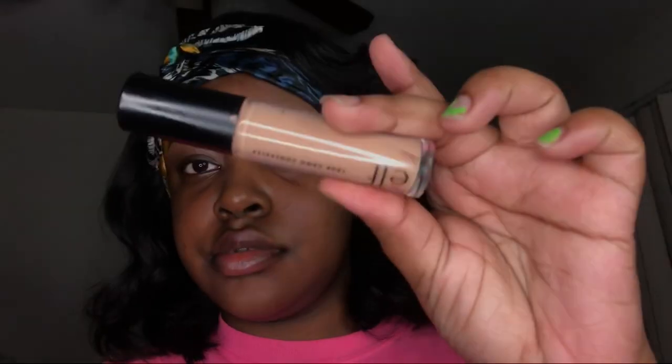Eyebrows are finished. As you can see, they looking real good. I was surprised about how good they came out, period.